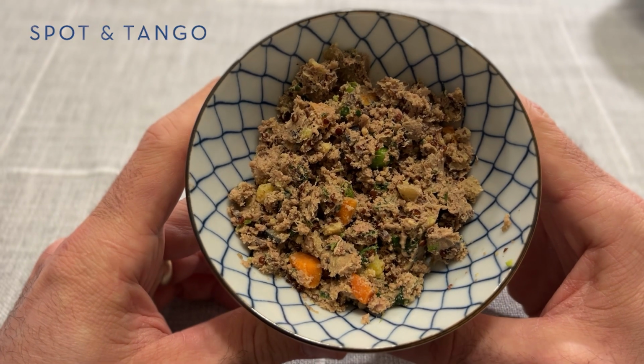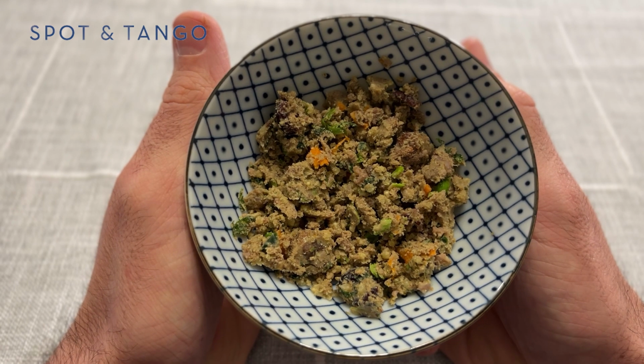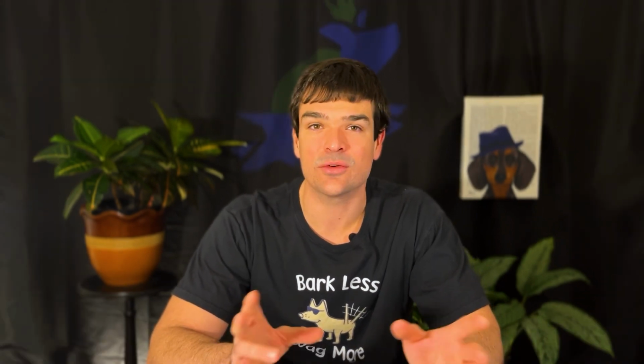Where Spot and Tango stood out was that each of the recipes had really vibrant colors. Whether it was the bright green peas or the deep greens of the spinach, the vegetables looked really fresh. And with the addition of grains like red quinoa, these recipes really popped. I would have liked to see larger chunks of the ingredients with Spot and Tango, but they were there. There were whole peas and chunks of the vegetables. The meats were definitely either shredded or ground as well, so it was a bit more broken down than I would have liked, but it wasn't quite a paste like you see with PetPlate or other fresh dog foods.